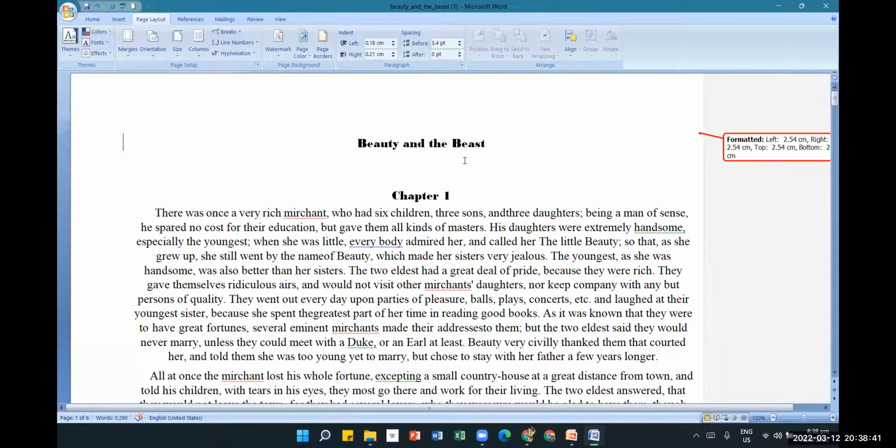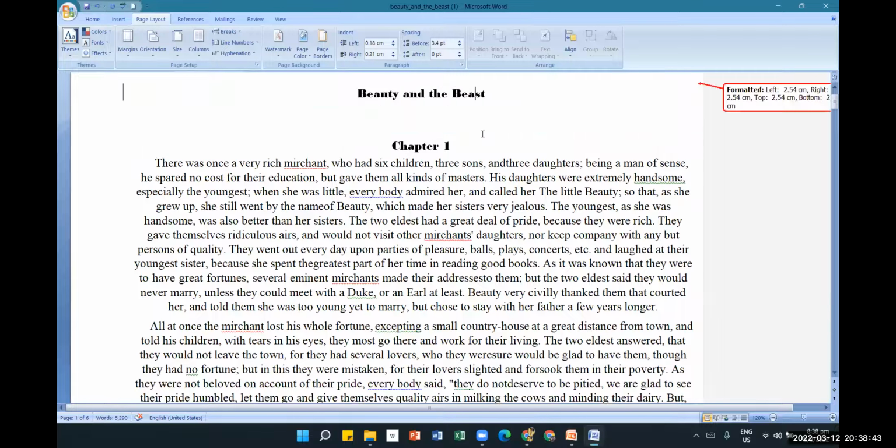Okay, so I'm just taking back the previous lessons, what we have. So for example, if you have a document like this, and you want to do a printing of the document, first thing you need to do is to check how the document looks like before even you print. If not, sometimes if you are not doing the setup correctly, you may waste the papers and you have to reprint it because you find there is something you forgot to change. So the first thing is you need to check the preview, how it looks like.